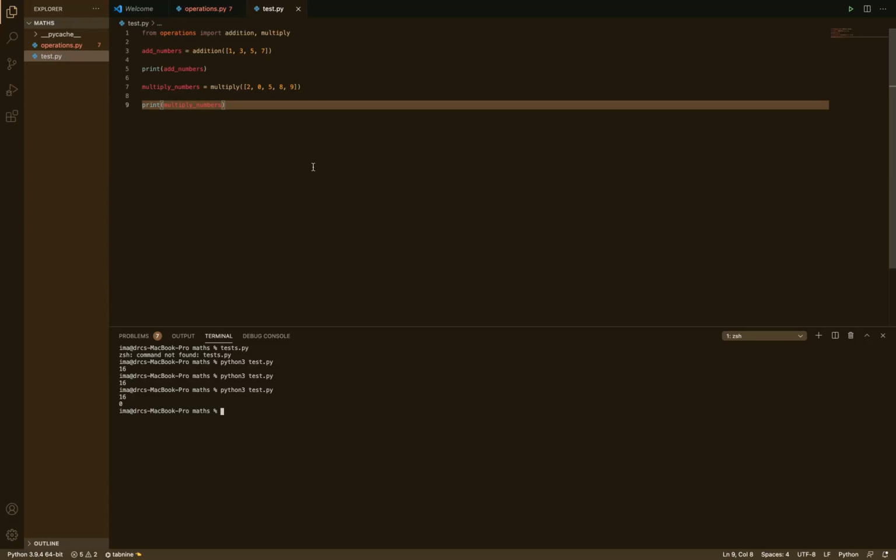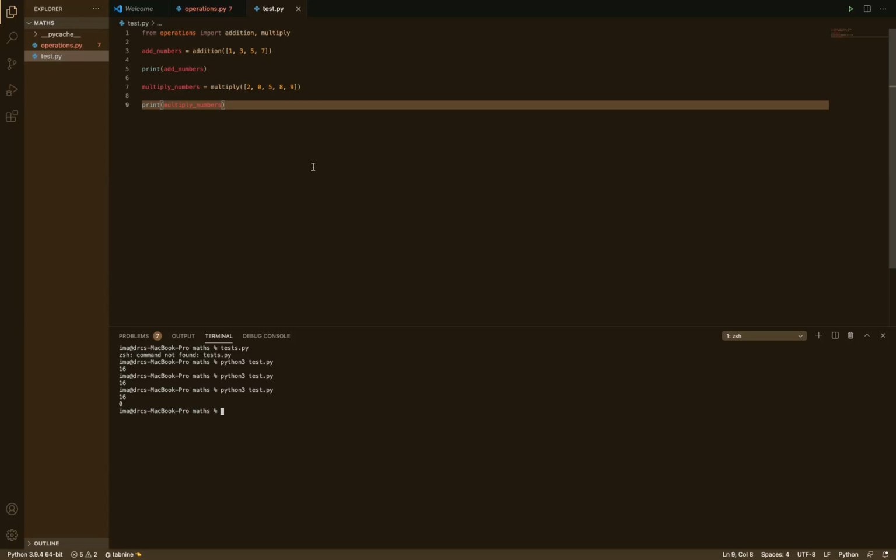Or it could be that you are importing a lot of things which have similar names. Maybe you have another module somewhere called operations. When you have two imports with the same names, the one you imported last is the one that Python will pick. Do you get it?